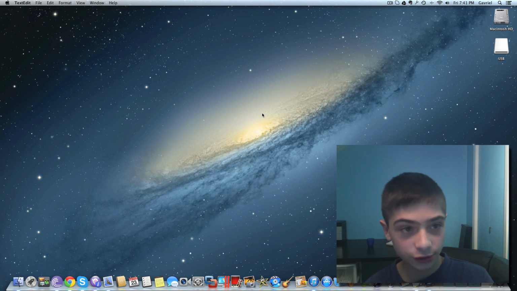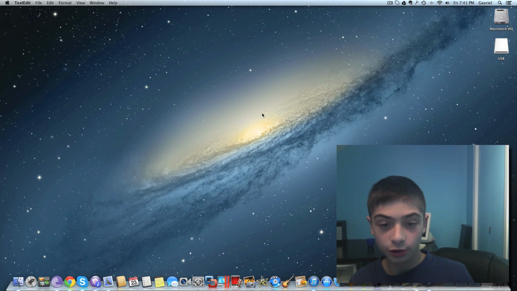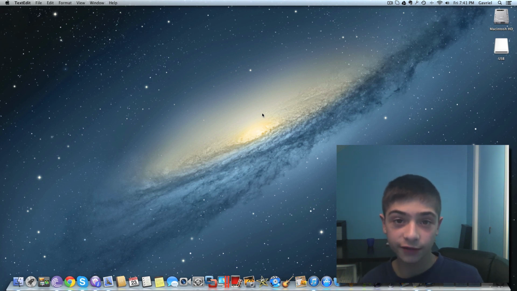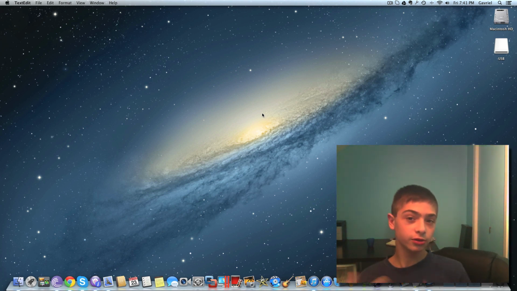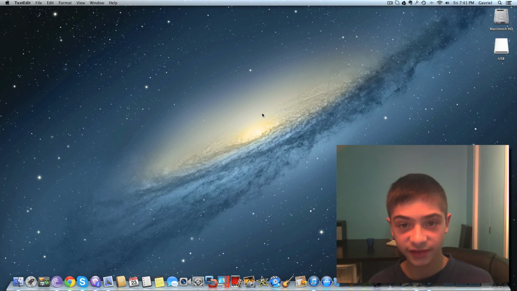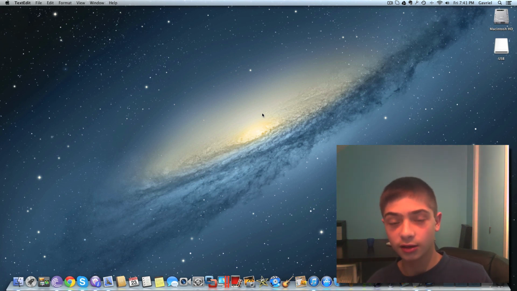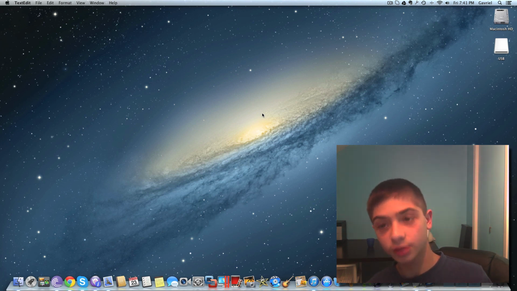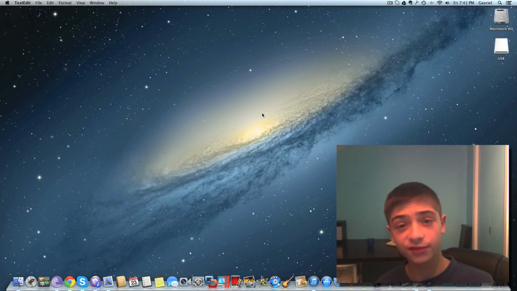If you're a Windows user, this probably replaces your Windows Media Player, or if you're a Mac user like me, you can replace your QuickTime player with this. Why choose VLC? Because most of the files that VLC reads, Windows Media Player and QuickTime both don't read them. So that's why you should get VLC.